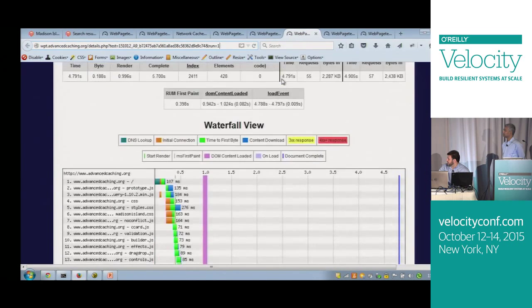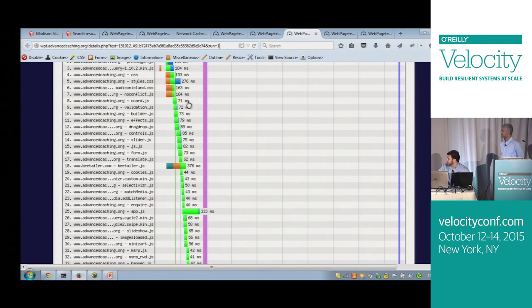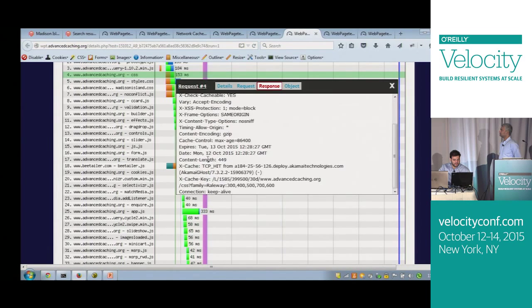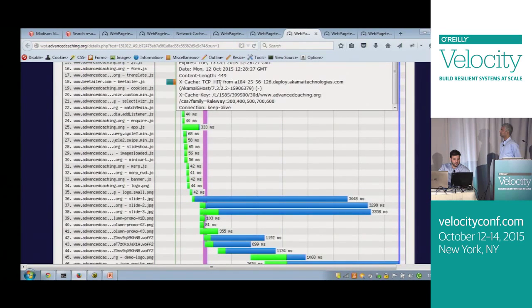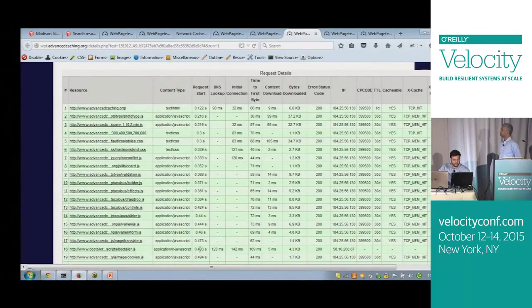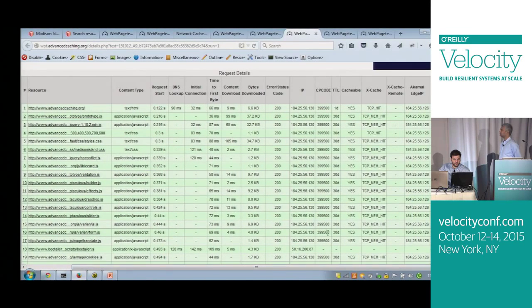Some of the other things that we did with this particular instance was to take the waterfall data. So we mentioned before that some of the data that you're seeing here is going to have some Akamai diagnostic headers in the response. So you can see the x-cache hit, and the cache key shows that it was, in this case, cacheable for 30 days. But what I wound up doing was I added all of that information to the table in web page tests, so you can now actually see that the resource was cached. You can see what was a cache hit versus a cache miss, what the IP address of the edge server was, and so forth.